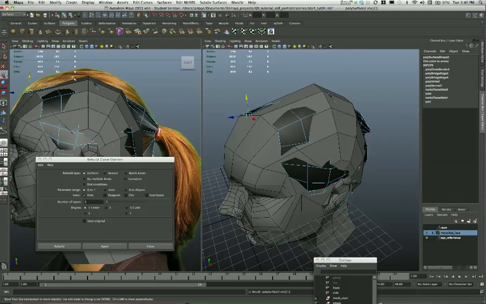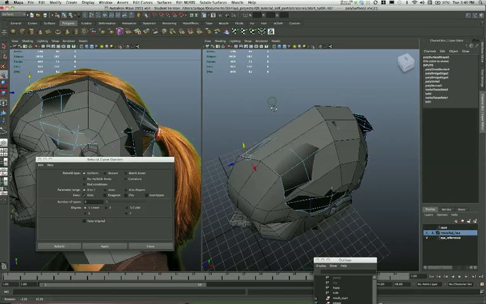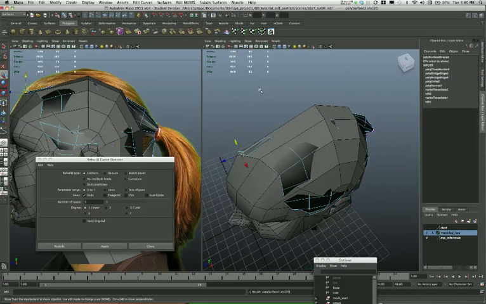Using my arrow keys, I can navigate my way through. There we go. Select that one and just pull this one up and across, and now I can navigate through.